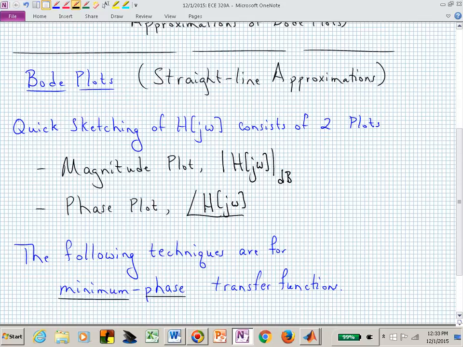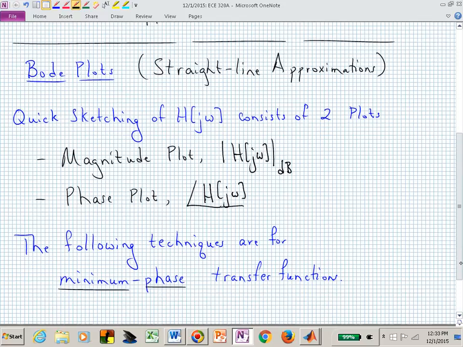And then if somebody needs that information, magnitude and angle, at a particular frequency, you can read along the frequency line on both of those plots and find the magnitude and angle. And if you're looking for sinusoidal steady state, then you can quickly fill in those variables in the expression for y steady state of t using this. And it also tells us something about the shape of our transfer function, or the type of filtering that particular transfer function might be imposing on our system or on the signals that are being processed by that transfer function.